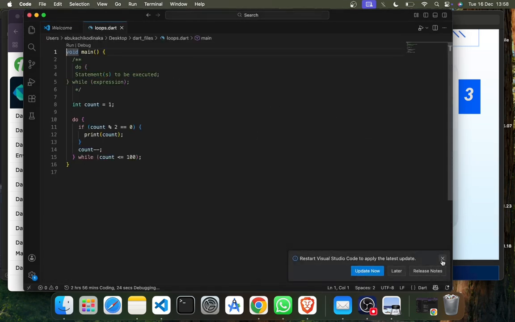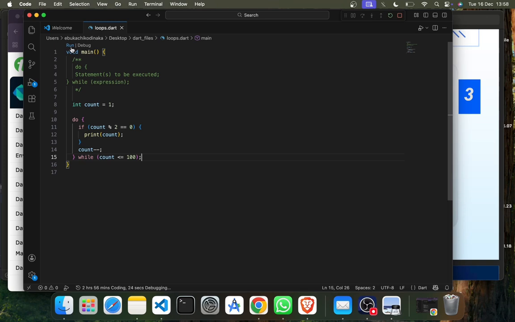All right, so now I have to change my condition to less than, right? Because I'm printing backwards, the numbers I want to print now have to be less than 100. All right, so yeah, 1 to 100.